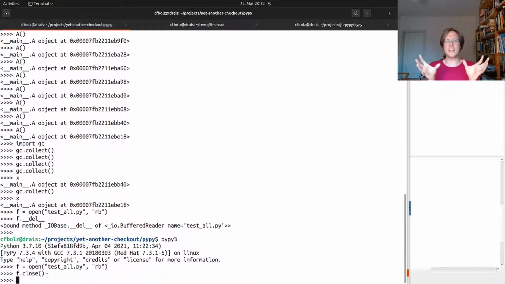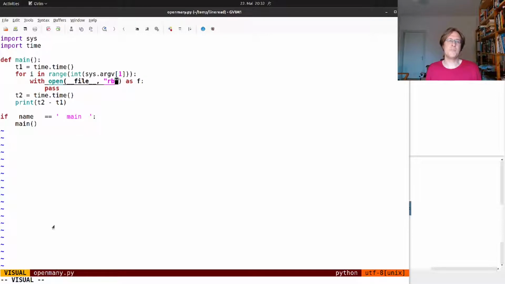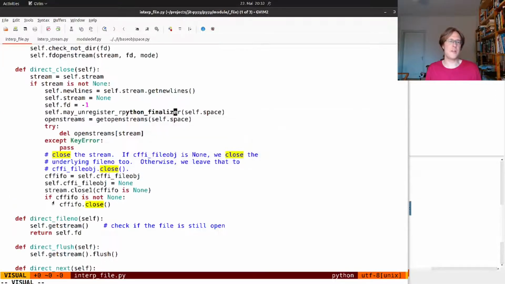Because the garbage collector actually has a list of all the objects that potentially need finalization, and after every collection, it needs to go through this list and say, did it die? Did it die? Did it die? And that's a lot of work. So if you're sure that an object dying doesn't actually have consequences because the del is a no-op, like in this case here, there's an API in PyPy that says, please ignore the finalizer for this object now, because we know that it won't do anything.